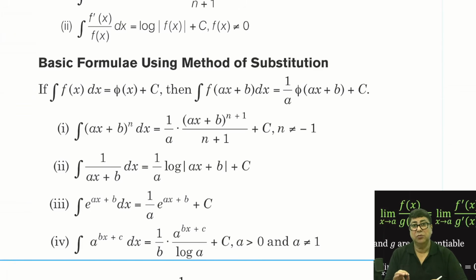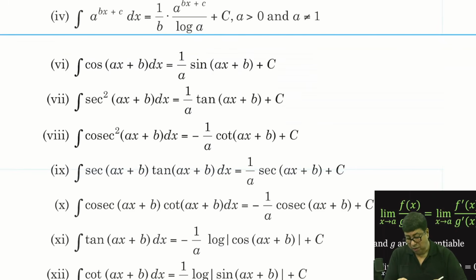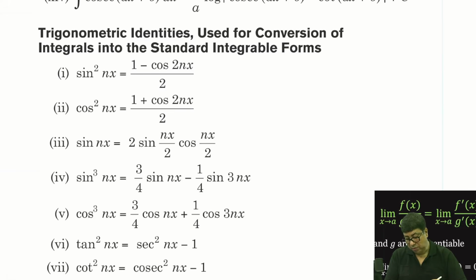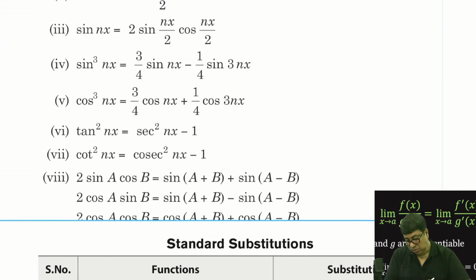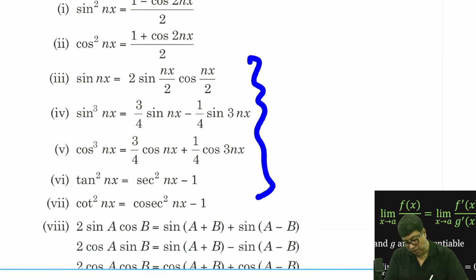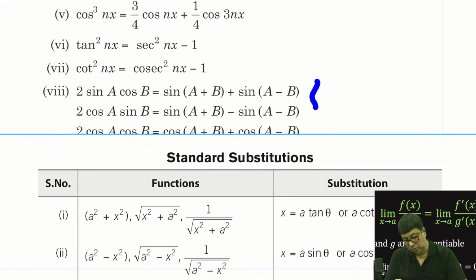There are some formulas which you have to remember, which you have to keep in mind for fast calculation. Your main target is to do fast calculation. Just I am showing you something. So these are the trigonometry formulas. Sin square nx is 1 minus cos 2 nx by 2. Cos square nx is 1 plus cos 2 nx by 2. Because in calculus there is huge application of trigonometry. Although trigonometry is not coming directly in JEE nowadays, trigonometry is very important for solving calculus. Okay, everybody. So these are the formulas. Just keep in mind, remember the formulas. And 2 sin A sin B, 2 cos A cos B, these are the things.